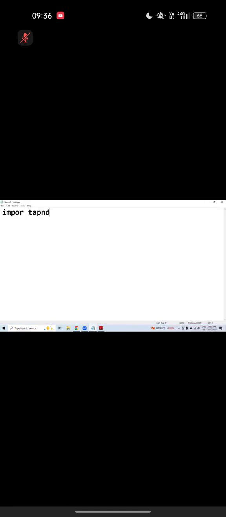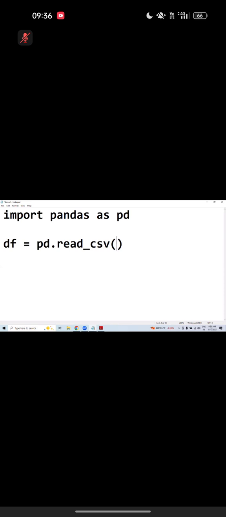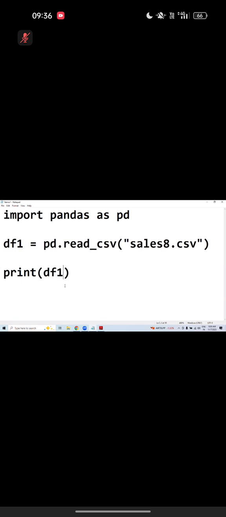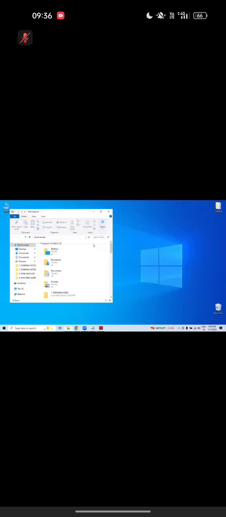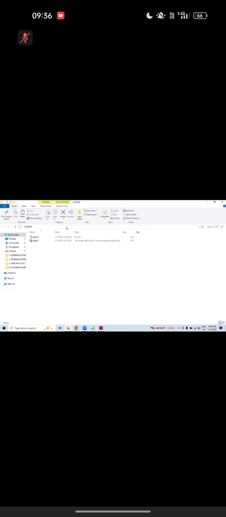Import pandas as pd. df equals pd dot read underscore csv. We are loading the dataset. What is the dataset name? sales8 dot csv. We have loaded successfully. While loading, the file name should match. Otherwise, file not found error.